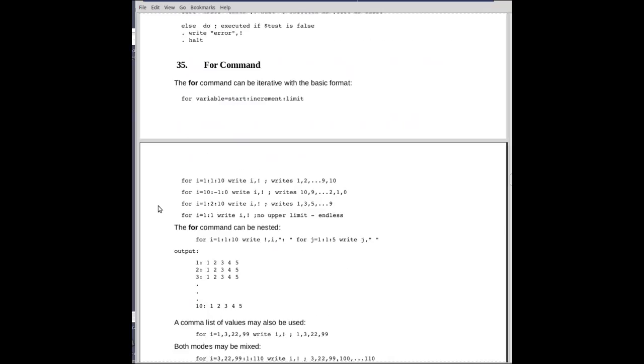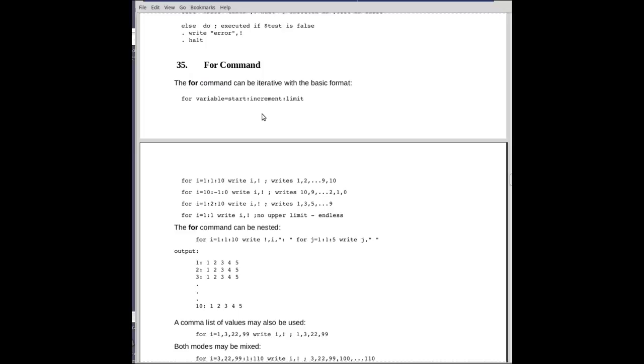The for command has several different variations, but essentially speaking, it's the looping command for MUMPS. The initial and the original version of it looks like the first line here. You had the keyword for, you had a variable equals, and you had a starting value, which could be a variable, a constant, or an expression. You had an amount of an increment, which was a constant or an expression or a value, and you had a limit value, the value up through and including what the loop would have. So if it was I equals 1:1:10, the loop variable would have the values 1 through 10 inclusive.